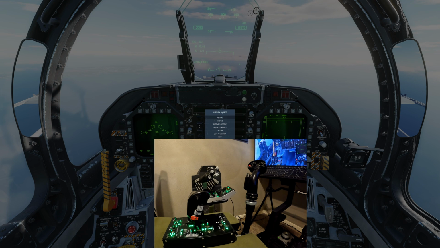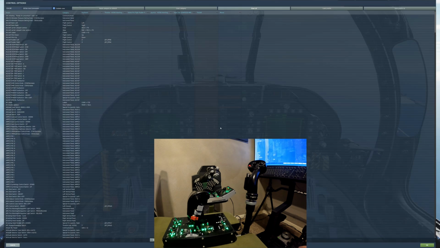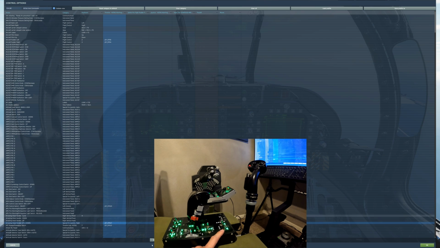One of the big difficulties with toggle switches has always been whenever the switch is not in its on state. The on signal will always register, like this one here, which is the right engine fuel flow in the Warthog. This one I have set for my tail hook here in the Hornet.